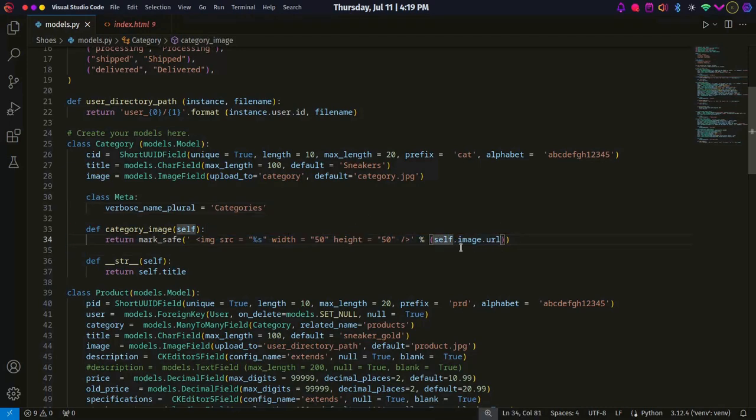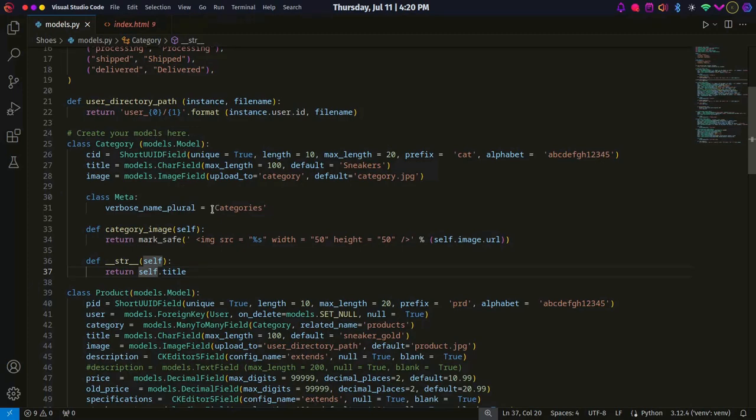It's fairly easy. Then the last thing I'm defining here is what I want to display on the admin. In this case, I'm saying I want to display the title of that category. When I'm providing an example, it will be easier to follow on this, and you'll see how easy it is to implement. Yeah, that's it for now.